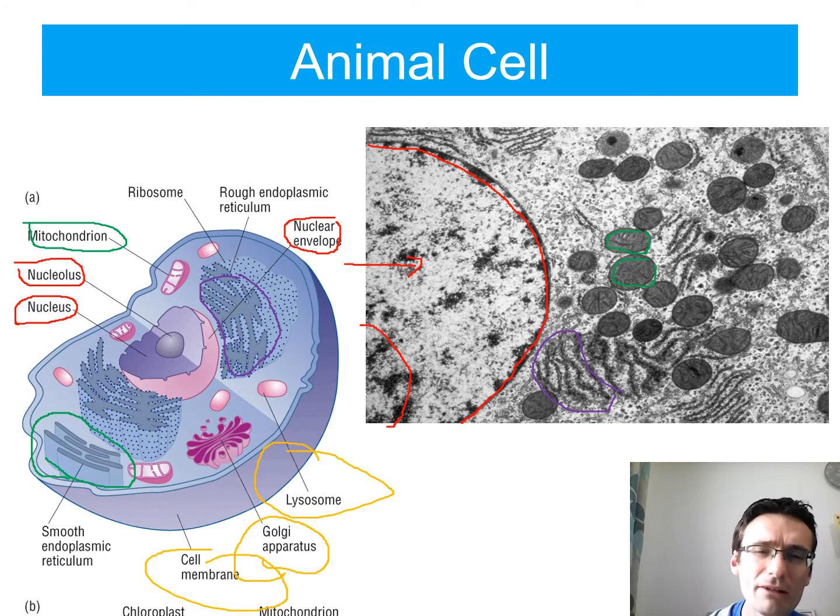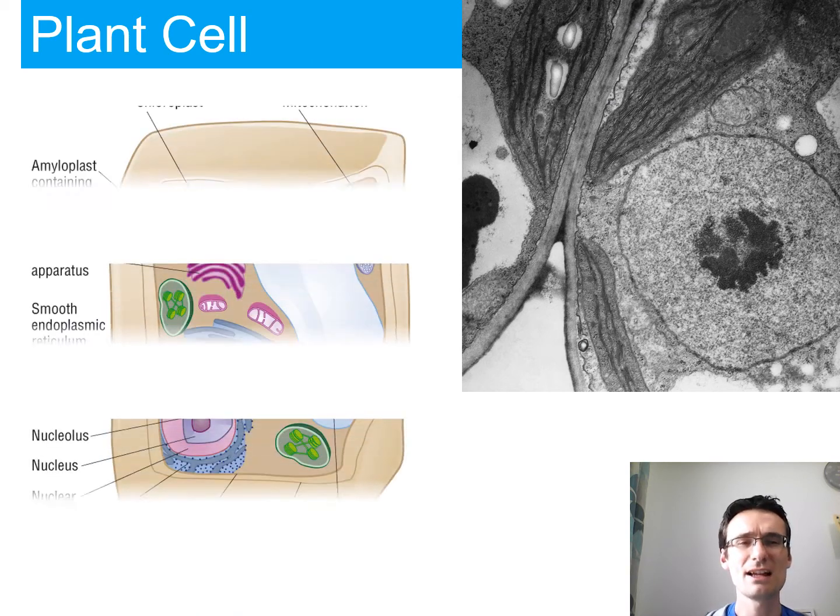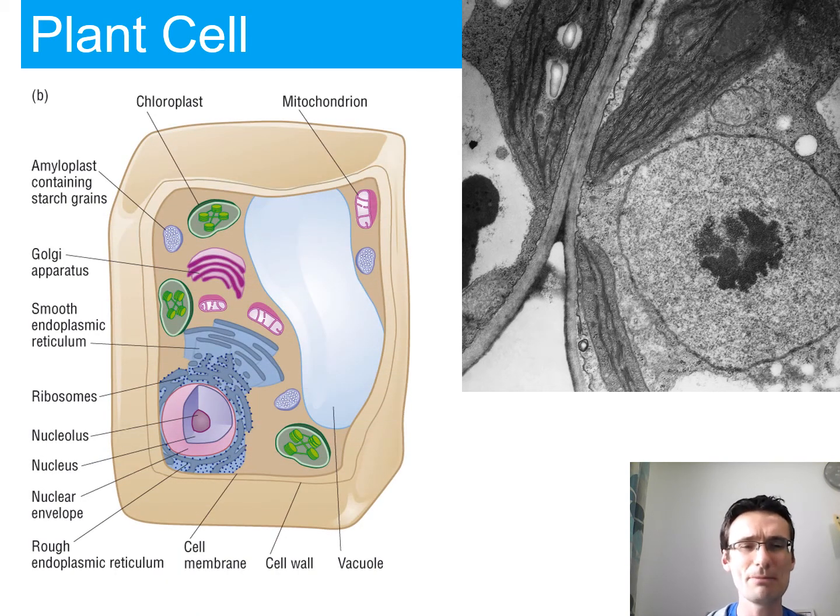And then the very small dots up by the rough endoplasmic reticulum, and attached to rough endoplasmic reticulum, are ribosomes, which are involved in protein synthesis. So if we look at plant cells, obviously we've got a lot of similar structures in plant cells. So Golgi apparatus, I'm only mentioning these briefly again. Golgi apparatus also occur in animal cells and plant cells. They are involved in repackaging and modifying proteins.